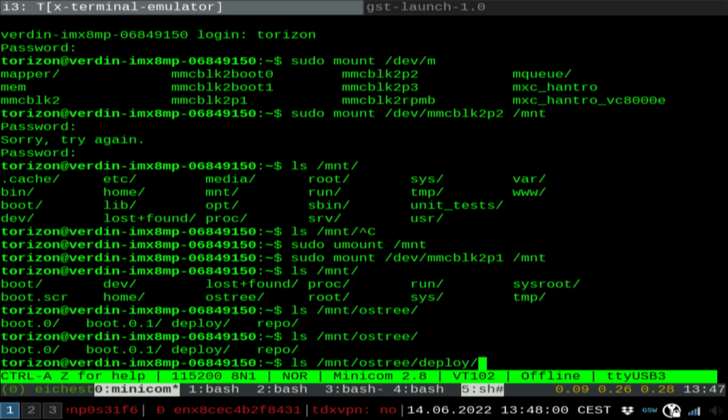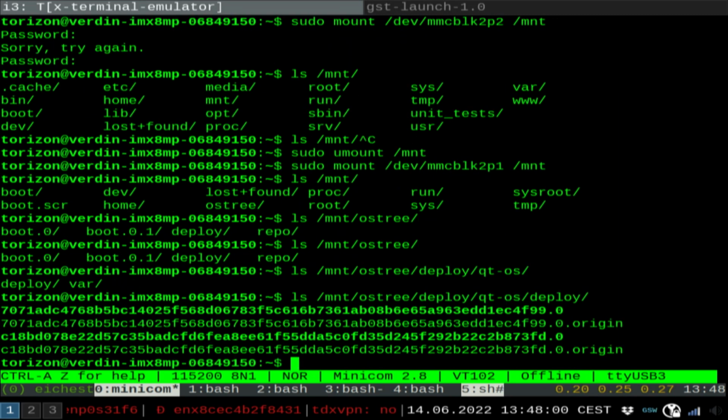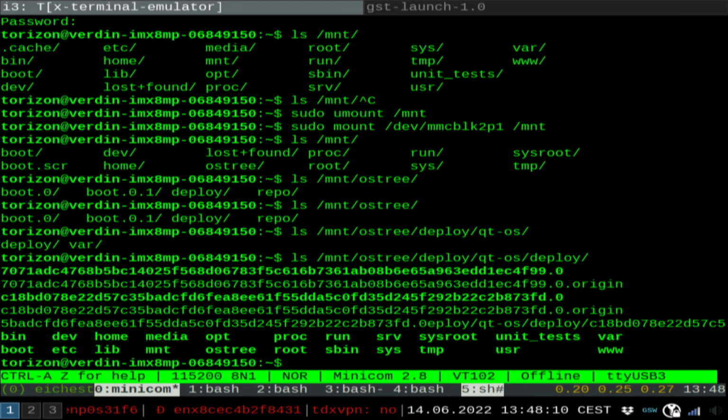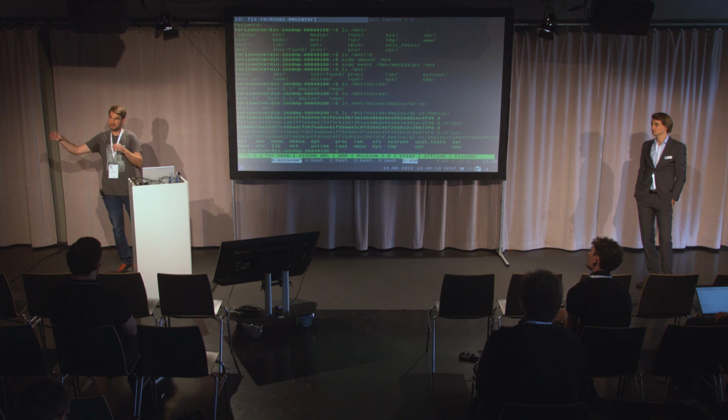So what OSTree creates when you do the deploy is this second directory, which then contains your new version. So it would be this C1, and you have to boot into this, because this is your new root file system, but it's just there as a directory, and OSTree deployed it there. That's why you have to reboot, so that OSTree can then boot into the new version. It doesn't modify the previous version. It will just leave that untouched so that you can also do a recovery. That's why I did the reboot.